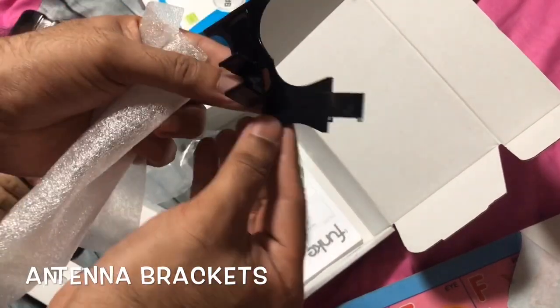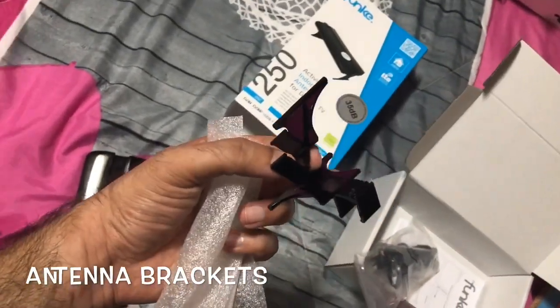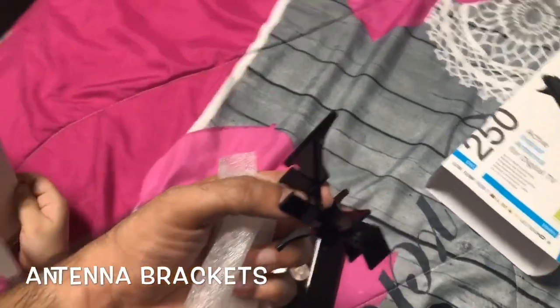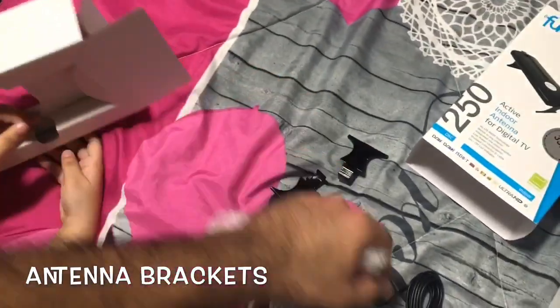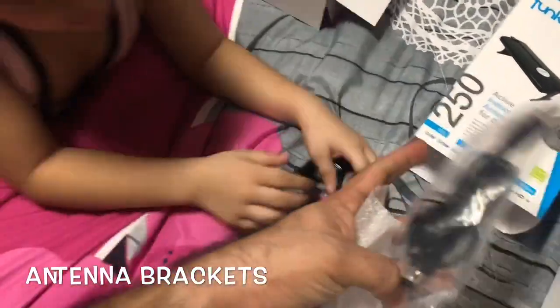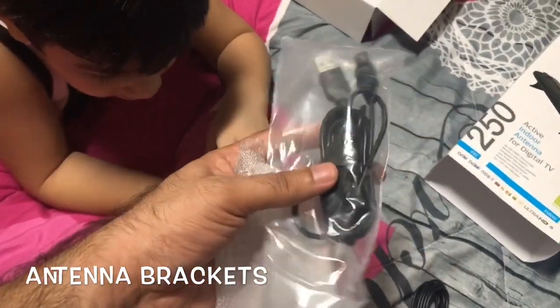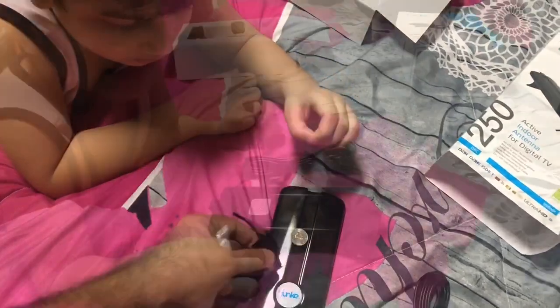This is our bracket. No more things. I think there's some more inside there. No more anymore. No more things. What are these, Daddy? This is the bracket, to hold this.